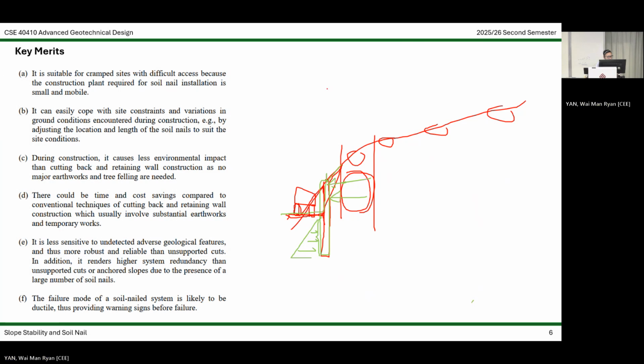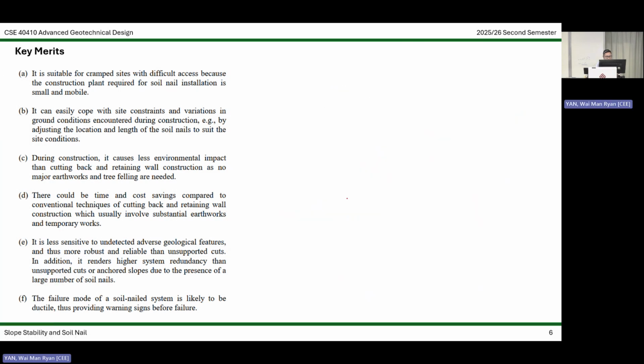Think about a nail like this. So I got nails here. Okay. If the soil creeps, that means the slope will move.